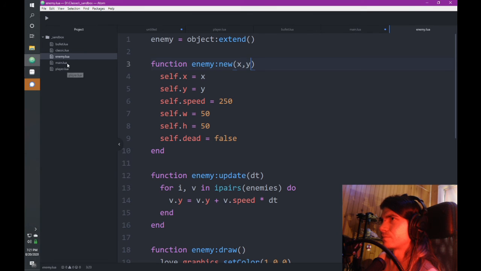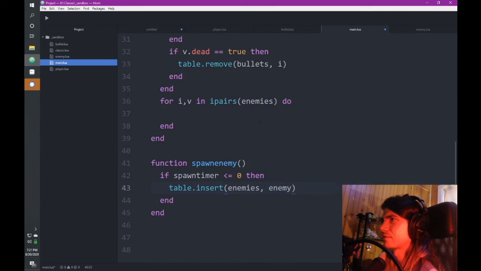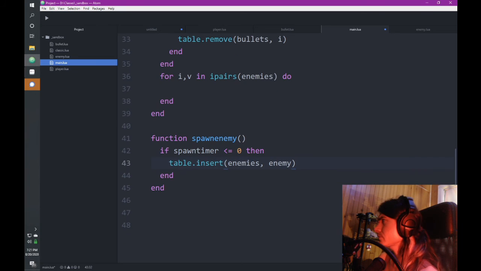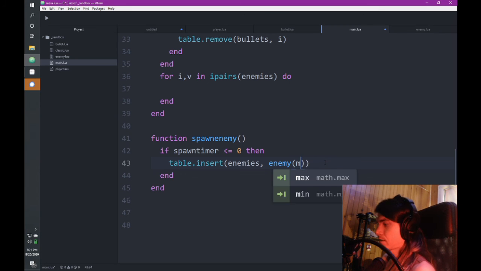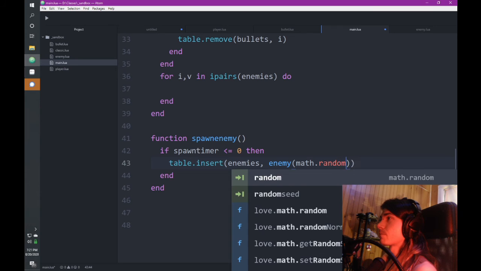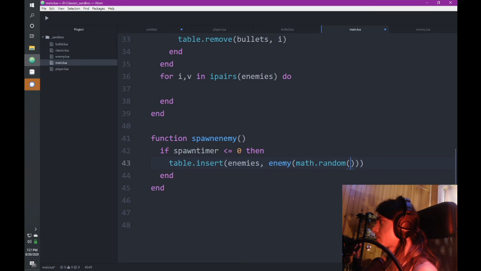So if we go back to main, we're going to say enemy, and again, this is calling our new function. And for our x, we're going to say math.random. We're going to give it a minimum of 0, so that means over here. And it's fine if it's not perfect.